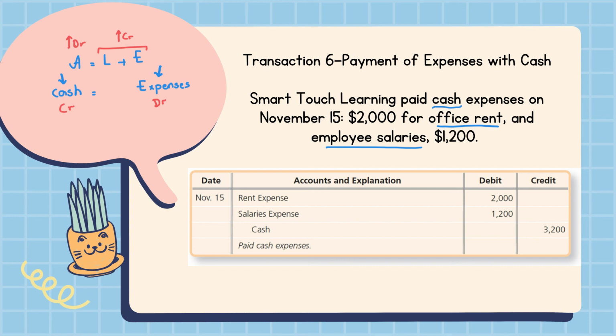Okay, so since expenses will be in the debit, I'm gonna start with expenses. We have two expenses here. As you can see, I did not leave a space. Both are debited. Both are expenses. Rent expense 2,000, salaries expense 1,200, then cash on the credit side. So I'm gonna leave a space for the credited account, and the total will be 3,200, because total debit should equal your total credit for each transaction. Okay, then you're gonna go and post those entries to the T accounts.